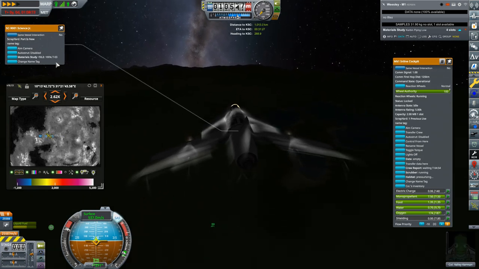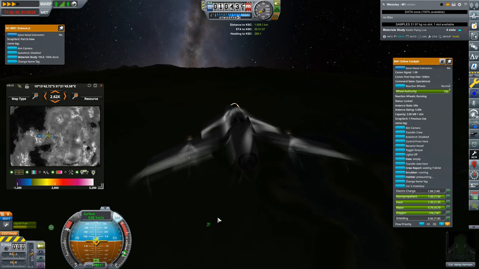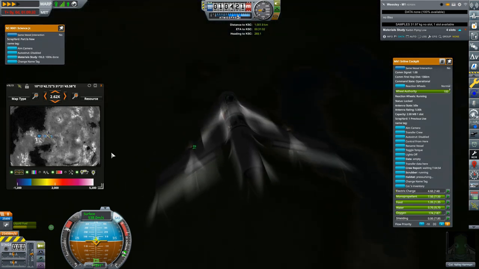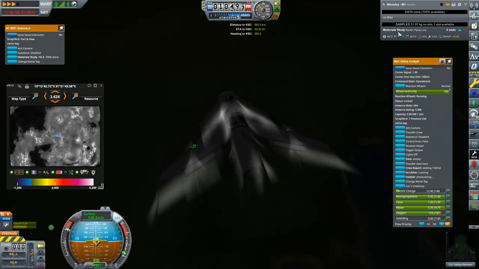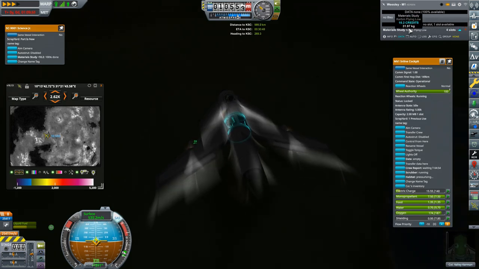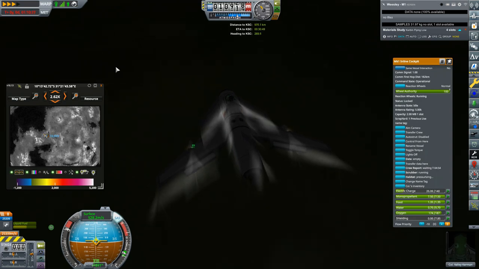Okay, 4, 3, 2, 1. Materials bay is done. And used up all 4 slots. Collected 10.2 science. Almost 32 kilograms of extra mass. Okay, but we can now close that and get ourselves back home.